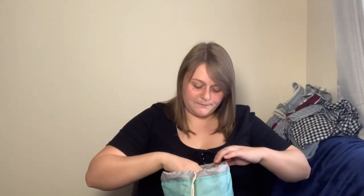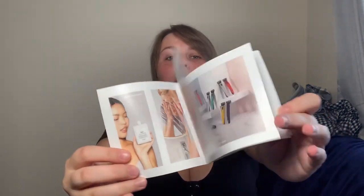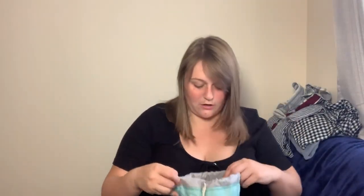Open this. So the first thing we have inside is a little booklet that says hello in it. Let's go through it. Yeah, hello. It shows some of the products off here. It's just a little information booklet basically. So that's what's inside there. I can't wait to try this. It's like a scrub. It's so good. And so that's the first thing that is in here.